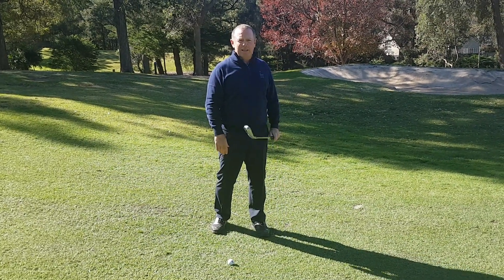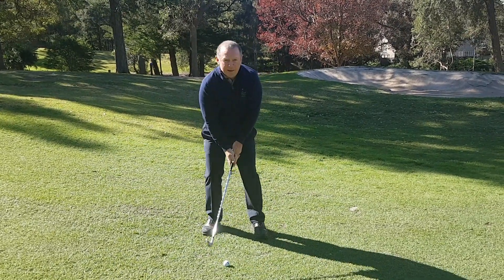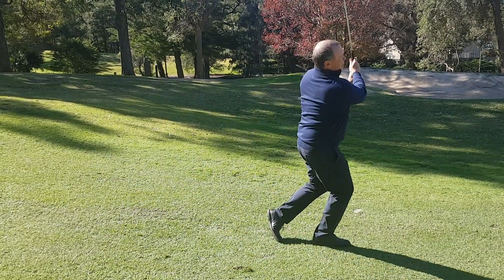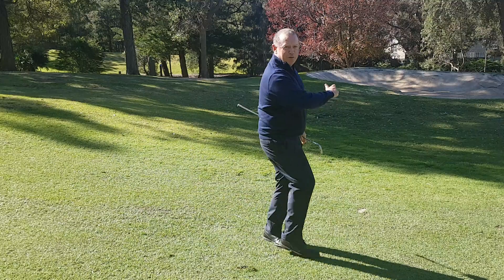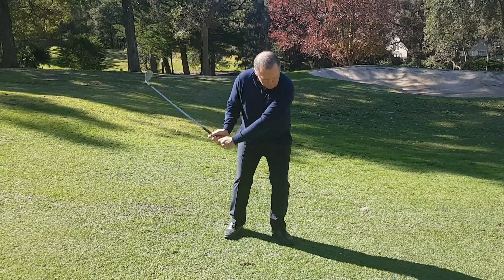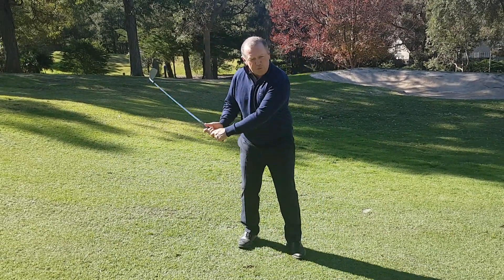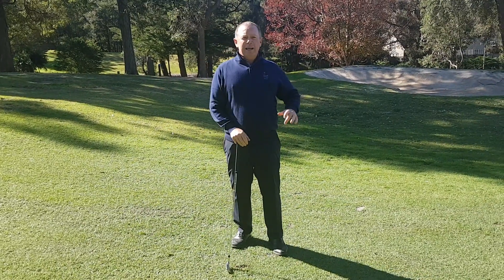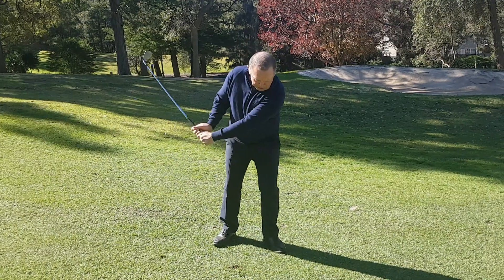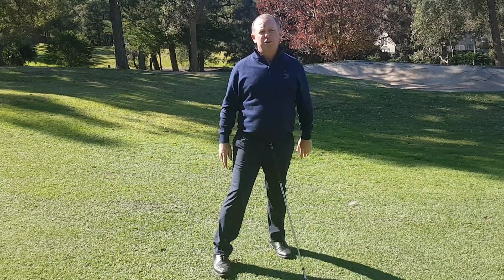I've got a wedge into the fifth green and I'm going to think about hitting a nice lower shot. So I've got my setup here — feeling it — and away I go. Now what you'll see, I did the Sergio Garcia follow-through there. That's not a bad thing to do. When you're on a severe slope, if you let your weight fall through, that at least ensures you're hitting down on the golf ball because most people tend to fall backwards. So on a slight down slope I won't do that, but when I get on a severe one like the fifth, it's okay to have that little step-through after, because that tells me I'm hitting down on the golf ball and ensuring a very good strike.